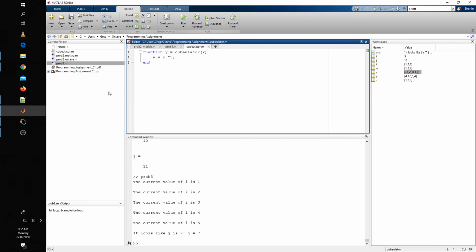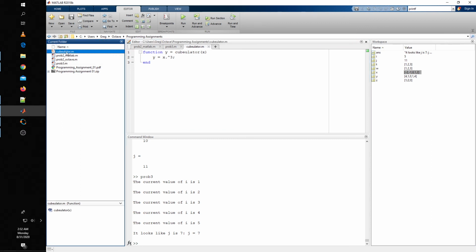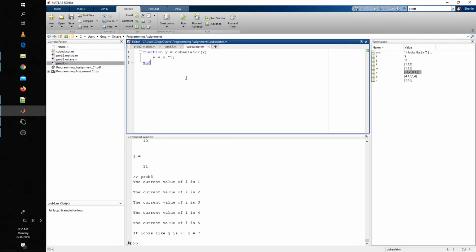Because what if the file name was something different? Well, how would Matlab know that the cubulator function was in a different file name, right? What if cubulator was in problem 3.m? Well, Matlab wouldn't even know about it. It wouldn't know that there was a function called cubulator. So those must match, file name and function name.